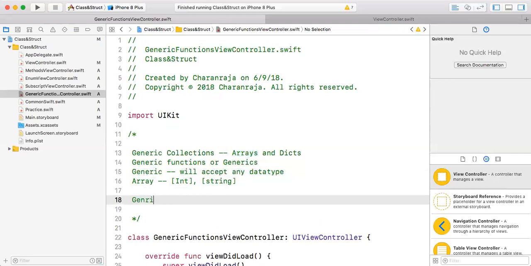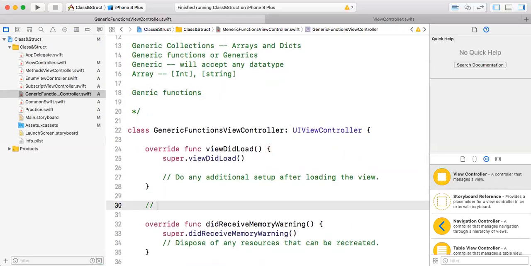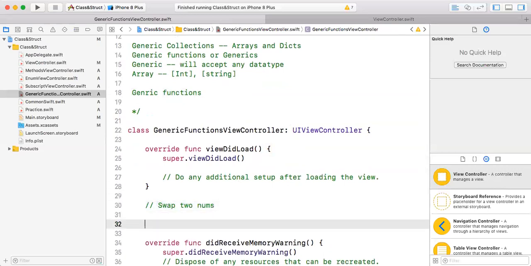Then what is a generic function? First, we'll see one example. My requirement is to swap two numbers. So I'll write a function.